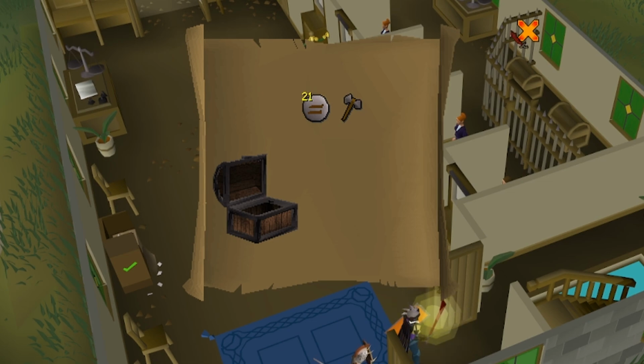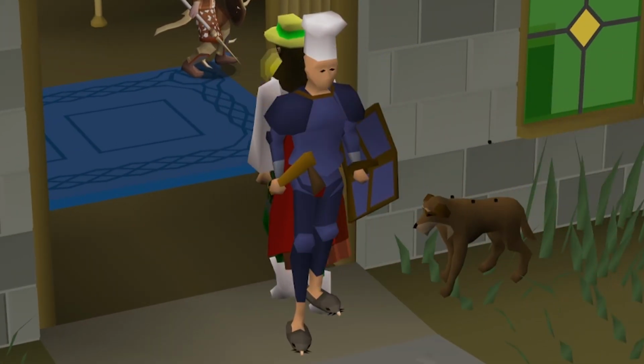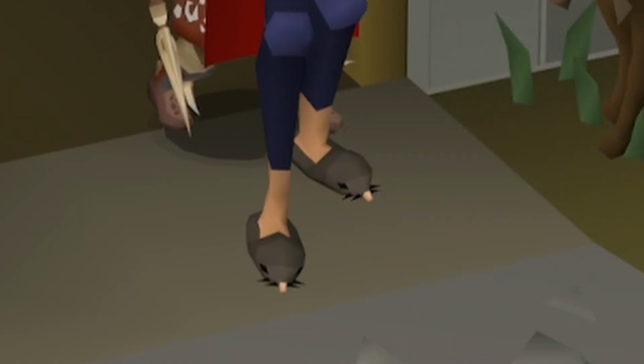No way. We got him. We got the mole slippers, dude. That is best in slot.